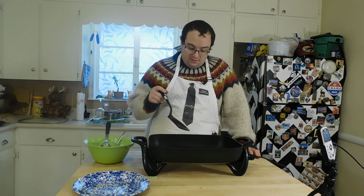So there's about 4 minutes on one side. Try and spread it out a little bit so it's not just piled up there, because it's pancake batter. It's not going to spread itself out. We learned that. We made these a little thick. So make sure to take the back of your ladle or spoon and spread it a little bit. Not dissimilar to a crepe. Tyler was right.